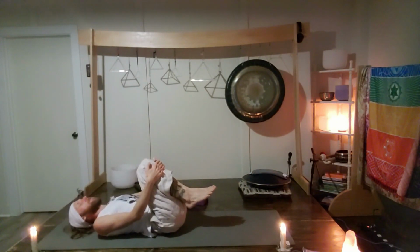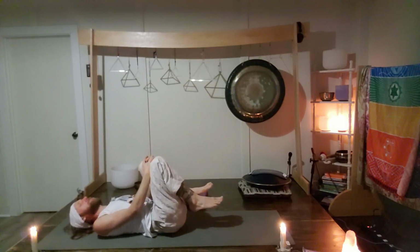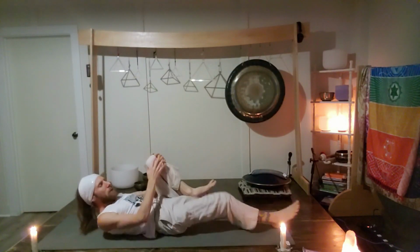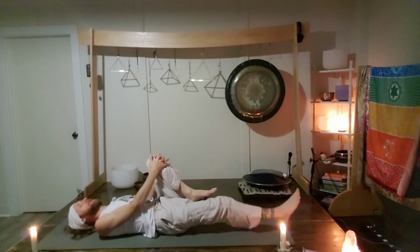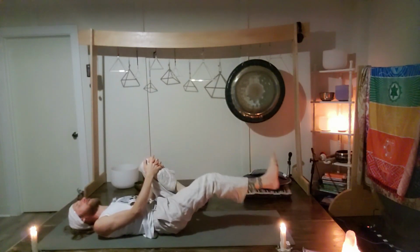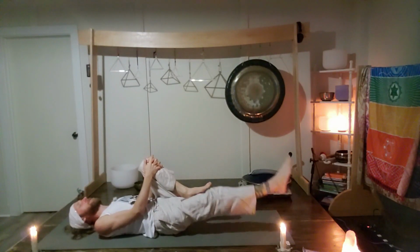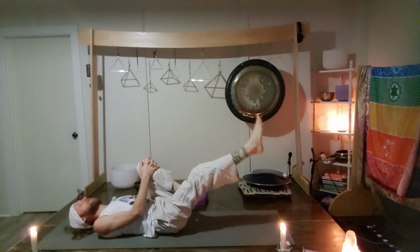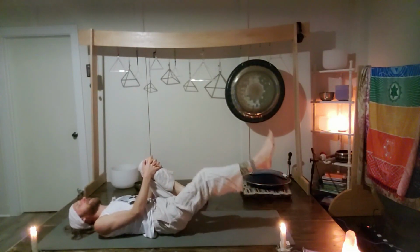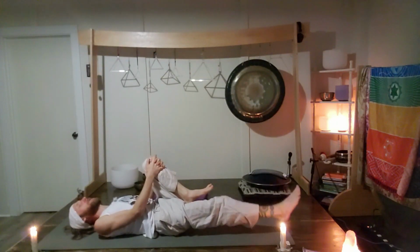Inhale. Exhale. Keep your right knee into the chest. Extend the left leg out. Just gonna inhale, lift the left leg up to 90 or whatever it looks like to you, and exhale, slowly lower it down. Be very controlled here. And if your hamstrings stop you before 90, that's okay. Mentally vibrating Sat on the inhale, Nam on the exhale.